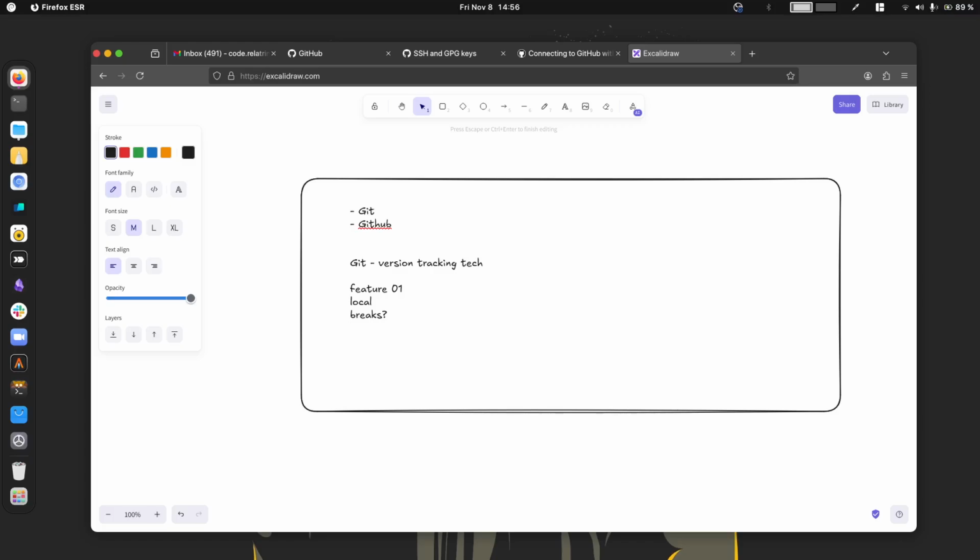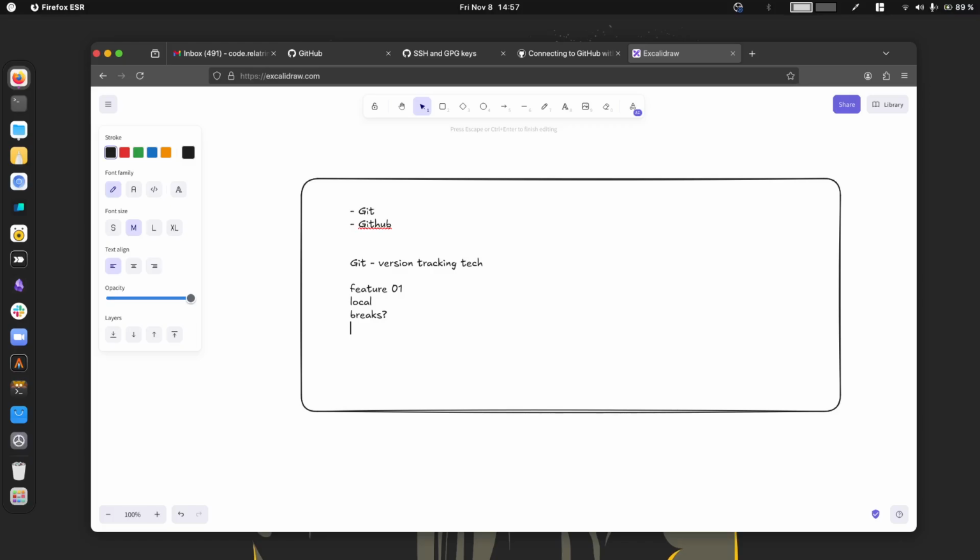Are you going to revert back? And the whole duration while you're working on feature 1, your app would be unusable, right? Because you're updating the code. Once you finish updating your code with feature 1, either the code will run perfectly with feature 1 or it will break.